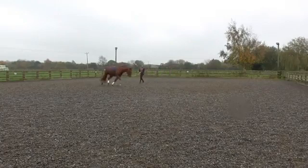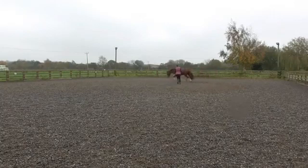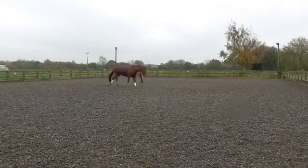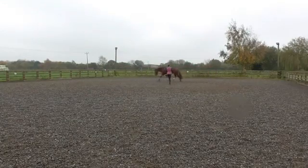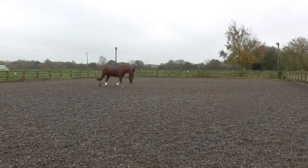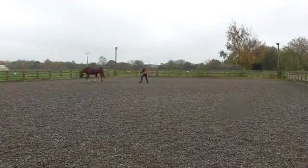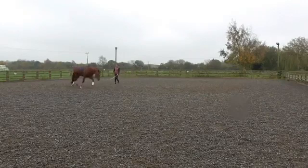So there's some nice steps within that. That's quite nice going around there. She's slowed down a little bit, not quite as rushed. She's quite active from behind, still quite inconsistent. That's nice there. She is built downhill. She takes after the quarter horse side of her. She's got the longer hind leg. She's not croup high now, but she was originally very croup high.